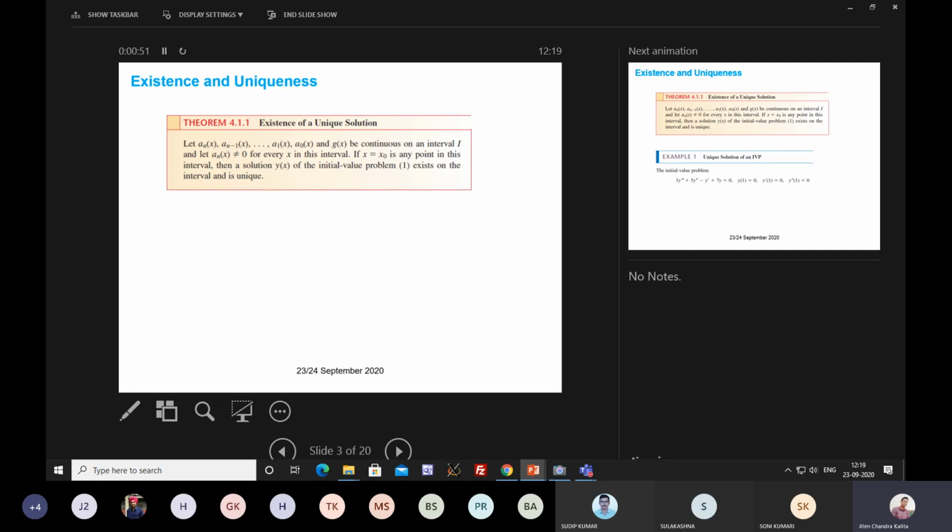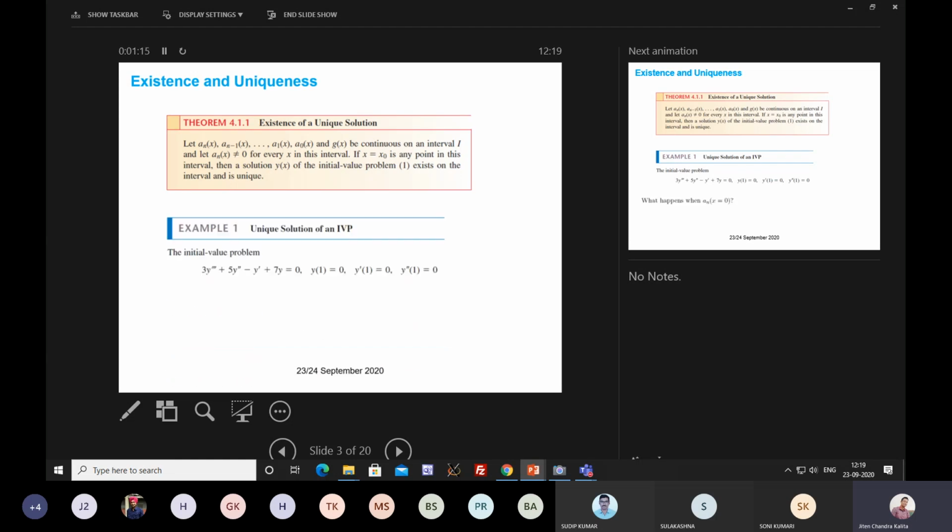What it says, as I have told you, is that all the coefficients of the derivatives, as functions of x on the right hand side, must be continuous. And another important thing I forgot to tell you: the coefficient of the nth order derivative, that is a_n(x), has to be non-zero. Later on, even when it is not stated, we are going to assume that it is non-zero. Okay, fine.